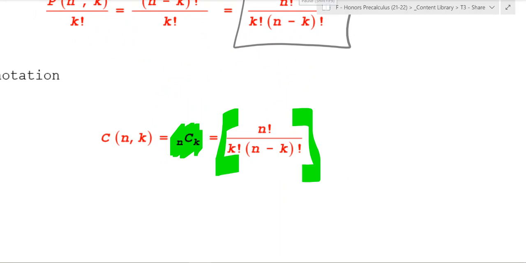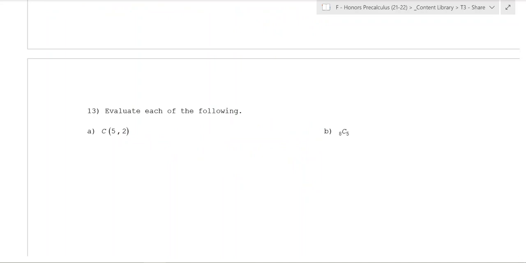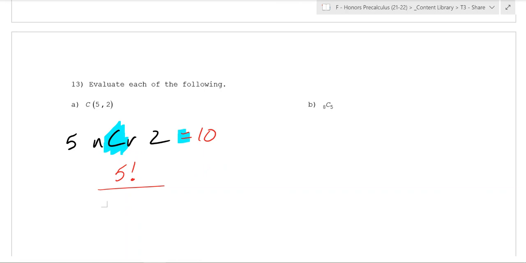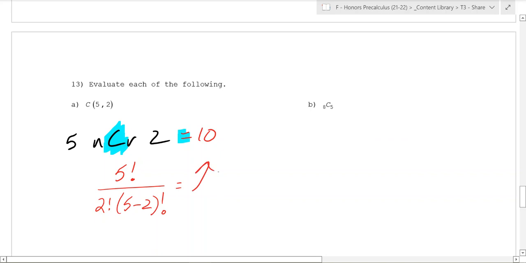This is just generalized. So on your calculator, if you want to evaluate these, what you're looking to type is 5 nCr 2. Keep in mind this is now a C right here. So I'm going to type 5 and then hit math, go over to PRB, hit enter at 3, nCr, and then hit 2. Combinations here is 10. Ooh, this is going to be 10. What that was, 5 factorial over 2 factorial, and then 5 minus 2 factorial, and that's what that equals right there, because this is the nCr.